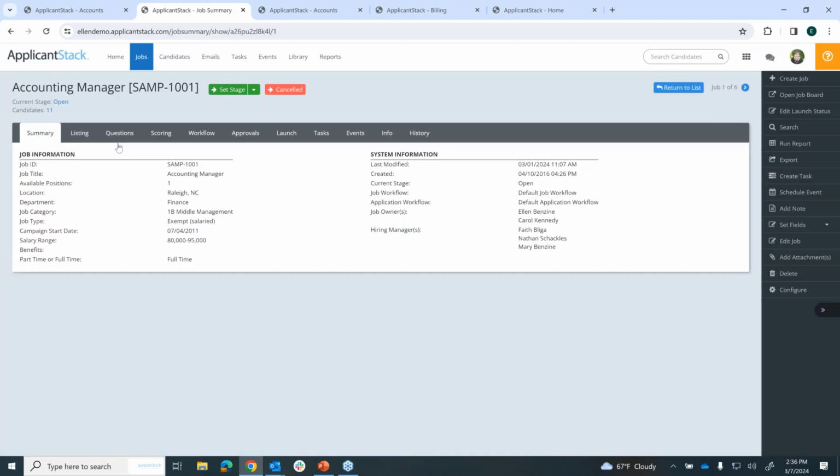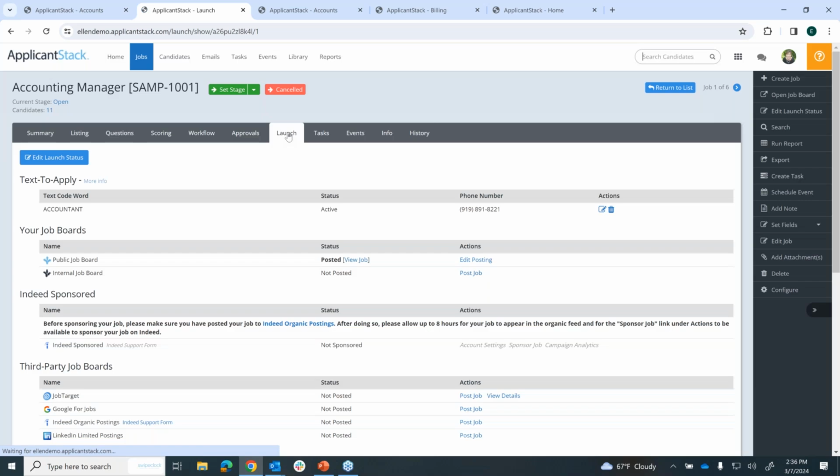Yeah, so it works in a couple different ways, both of which that you just described would work. So again, if you give a certain job a text code word, and in this case, for my accounting manager opportunity, my code word is accountant, and my account texting phone number is what I've just highlighted there.